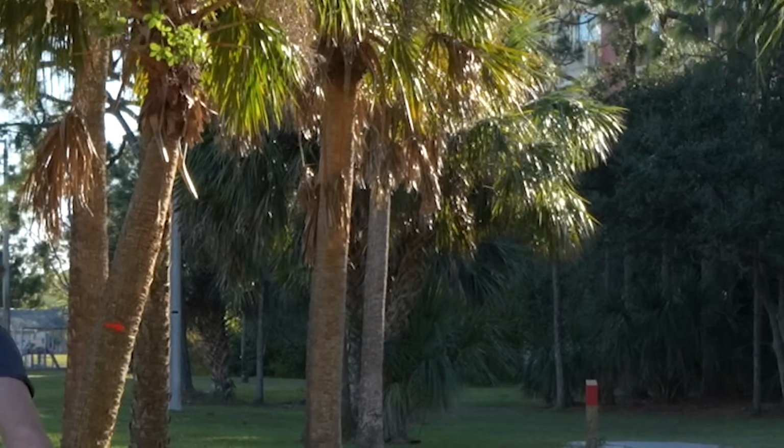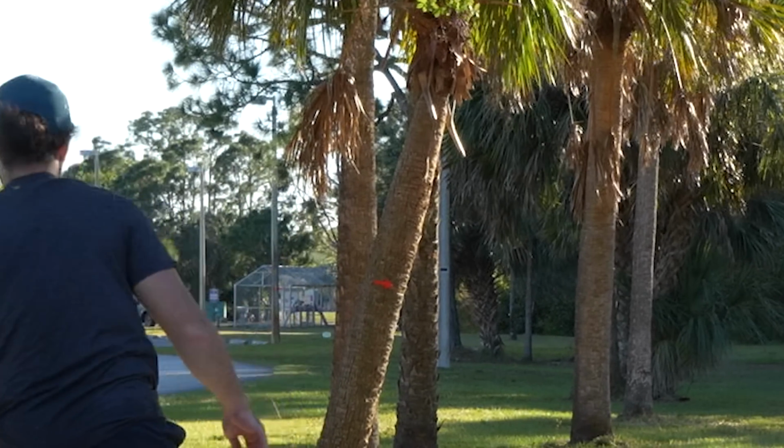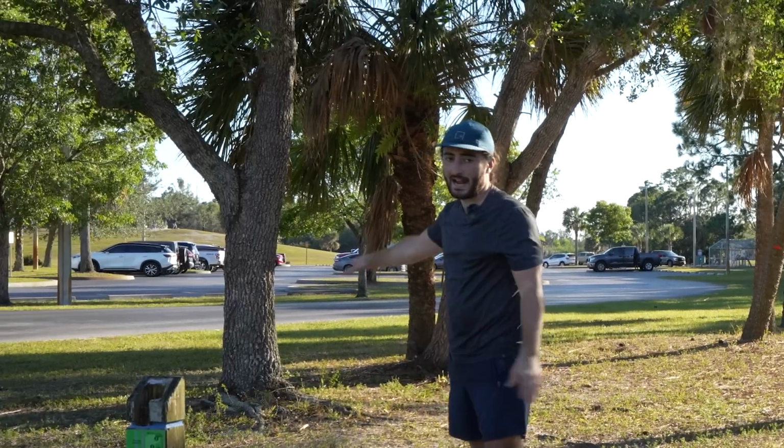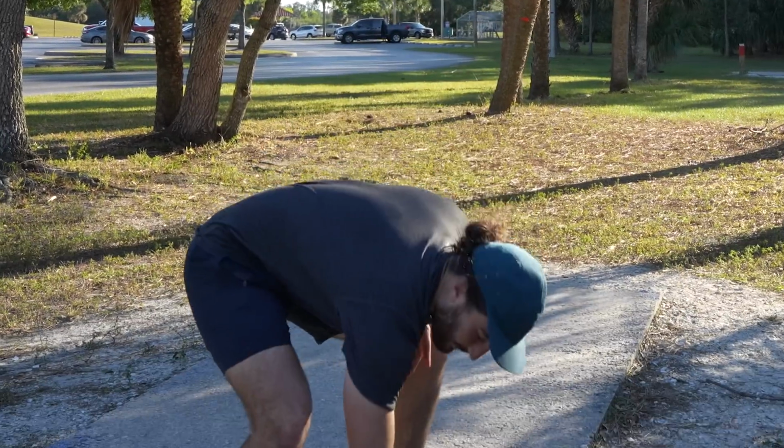Perfect. Sit. Okay, that's almost unsafe, but we should just have another hyzer in, which is exactly what I wanted. That's exactly what I wanted from that shot.